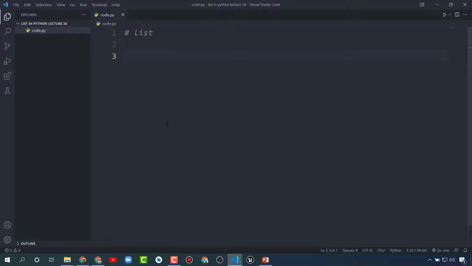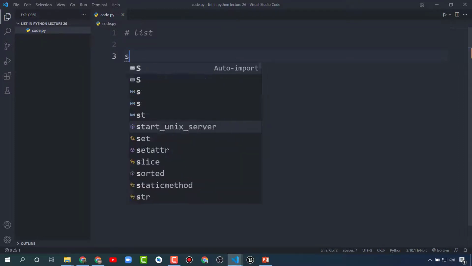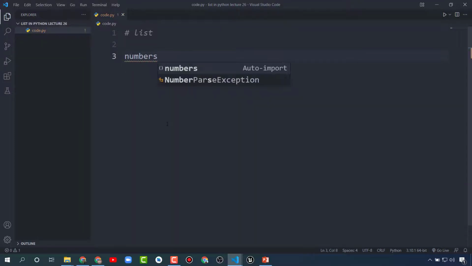So let's see how to create a list. To create a list, we just write any variable, any list name. So we will write numbers equal to, and here we write square brackets, a starting and ending square bracket. In the square brackets we can write any values separated by commas. In this list we will save different numbers.